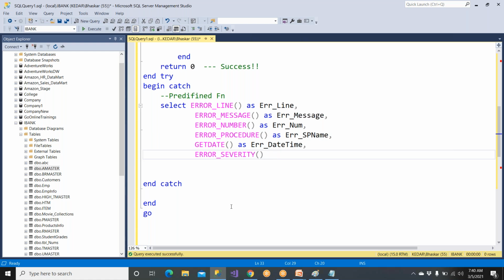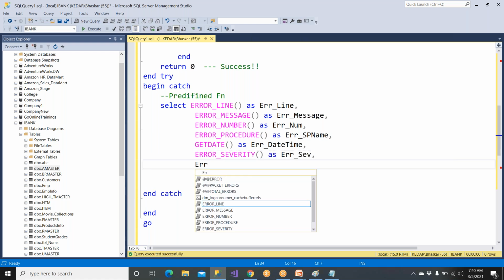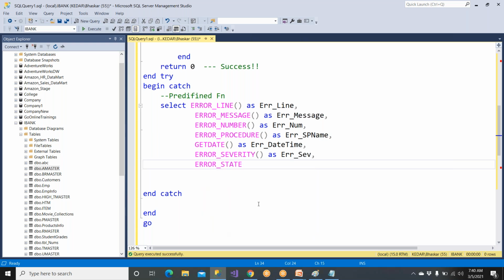It tells whether it is a very complicated error or a very simple error, the error severity. Like that, many things are available. ERROR_STATE. We don't understand a lot of these, but we should be able to capture a lot of information like this. All these are predefined functions. Clear? 1, 2, 3, 4, 5, 6.